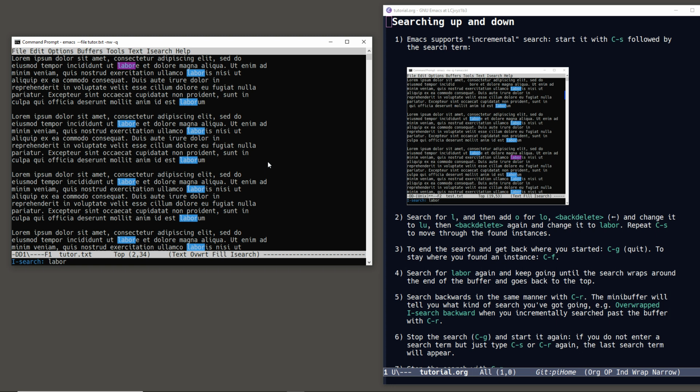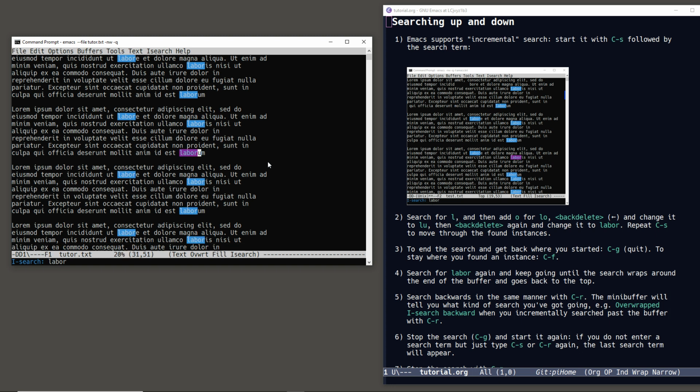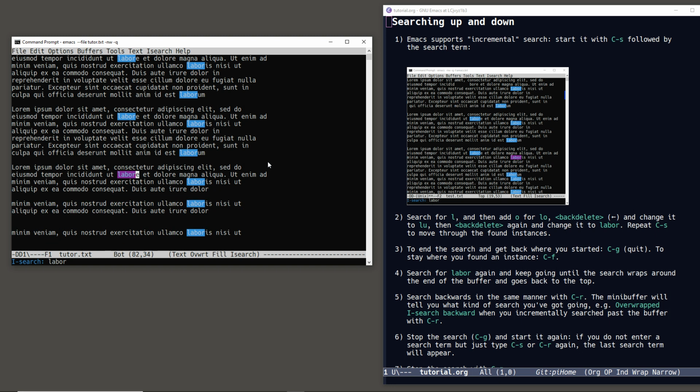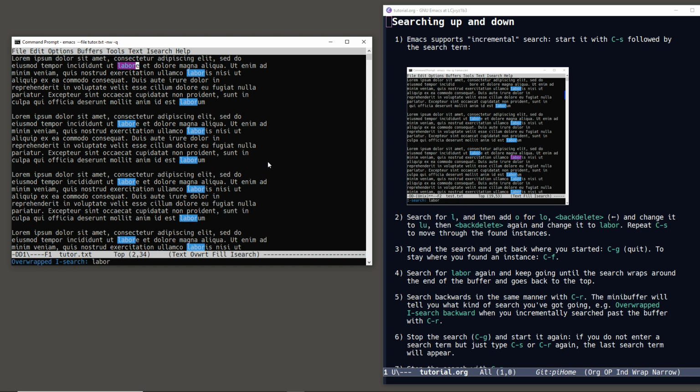Now keep pressing Control S and go through the file. The first Control S highlights the first found string, and so on. It moves through the file every time I press Control S. When you get to the end of the file, I'm going to do this a little more quickly here, you see I go to the end of the file, and it's going to wrap at the top. The second time I do this, I'm told it's an overwrapped I-search, because I'm at the beginning of the file again, so as to make sure that I've actually reached the end of my search.